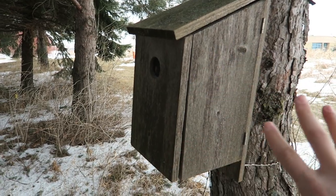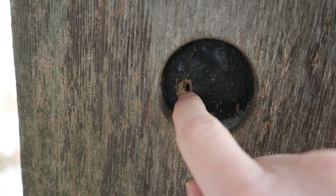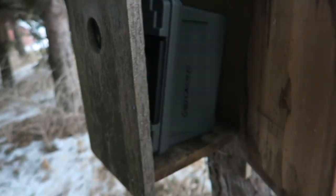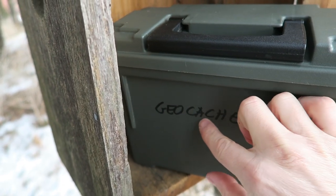Ladies and gentlemen, is that a birdhouse? No, it's not, because look. There was a woodpecker that was like, let me in there, let me in there. Well, he didn't know, you get in through the side. I love when it's obvious I found a geocache.